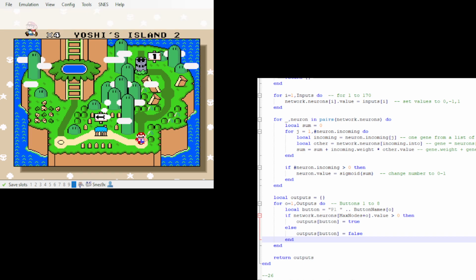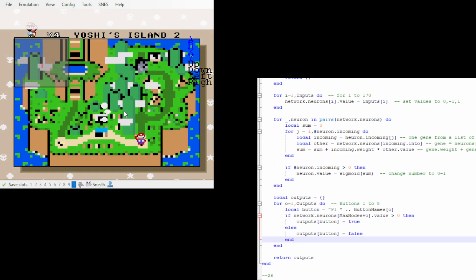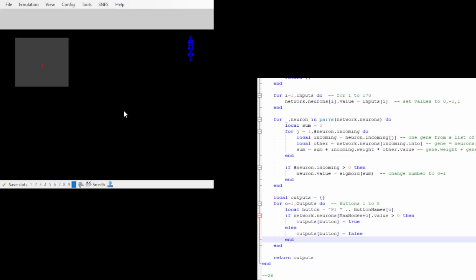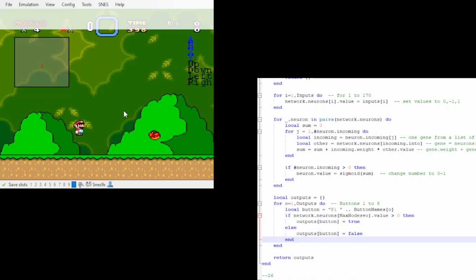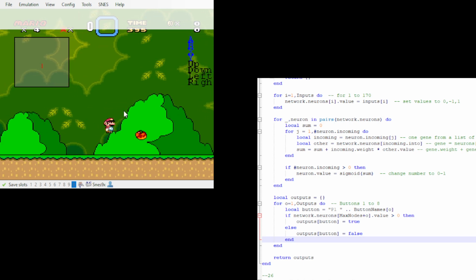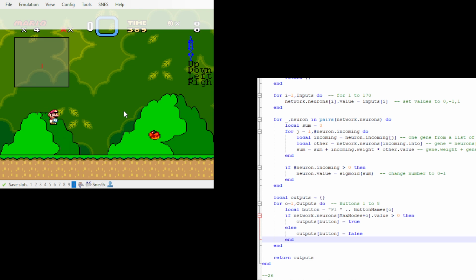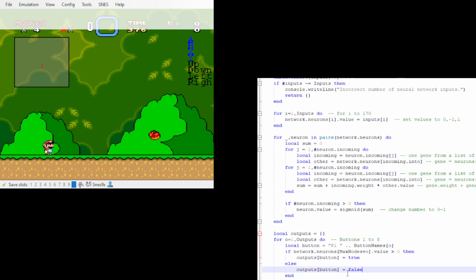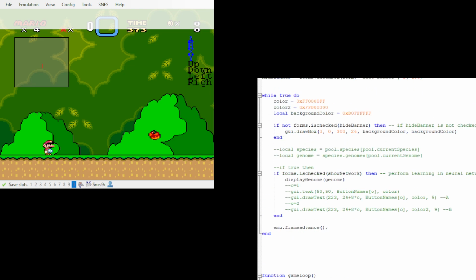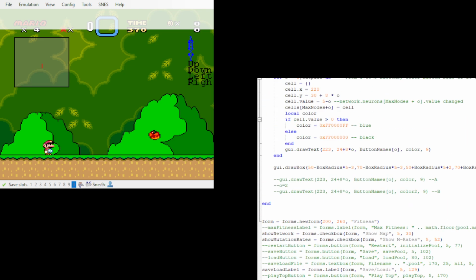Okay, so the button still works, and I'm able to wander around. Do I know if the code works or did it break or anything? Not really.